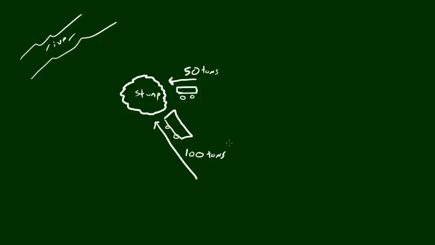So they weren't physicists so they called me over and they wanted me to decide: if he's pushing on this stump in this direction with a force of 100 tons and this little truck is pushing it left with a force of 50 tons, then where is this stump going to go? Is it going to go this way? Is it going to go this way? Is it going to go this way towards the river? What's going to happen?